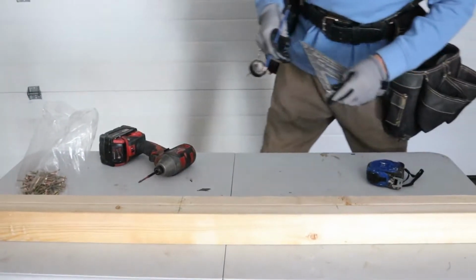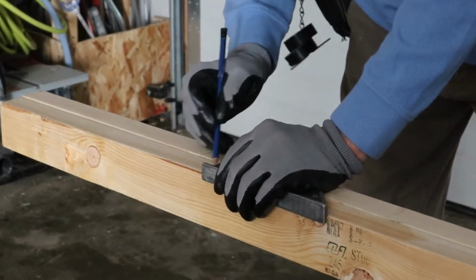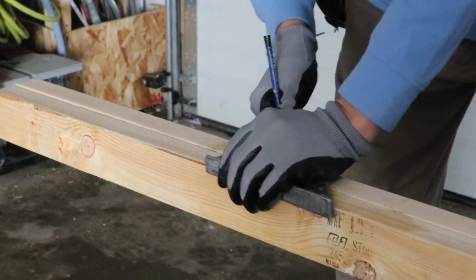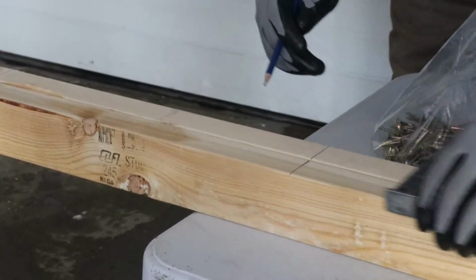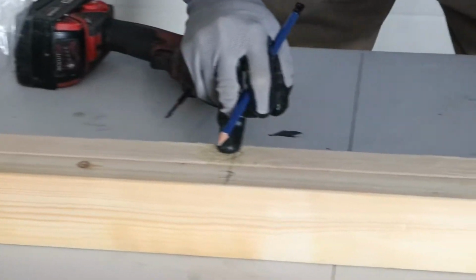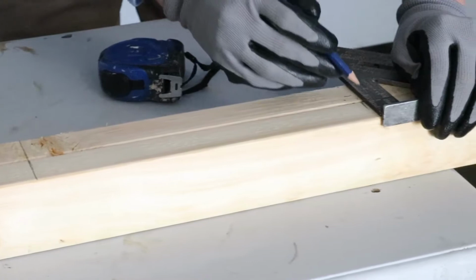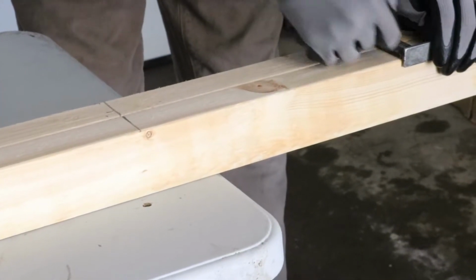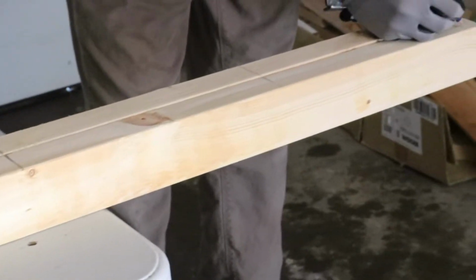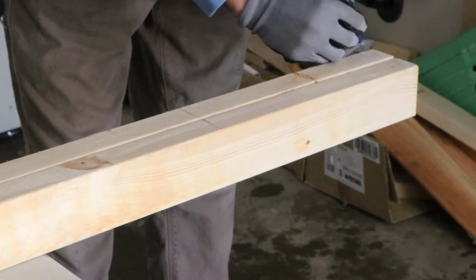So now I'll take my square and I'll just make a line on top and bottom plate, a full line top and bottom plate, and that's my center. And also, I know that 1.5 inches is gonna be my outside stud.